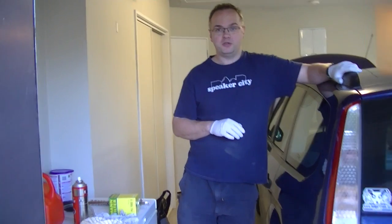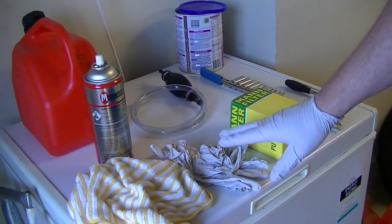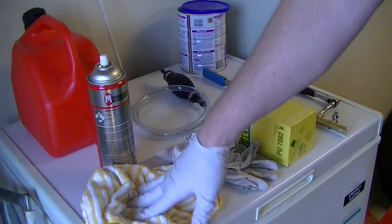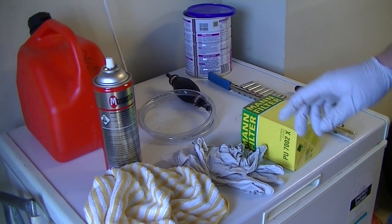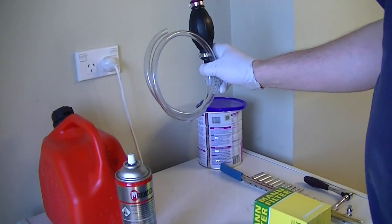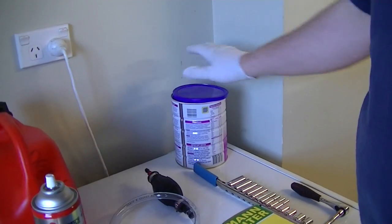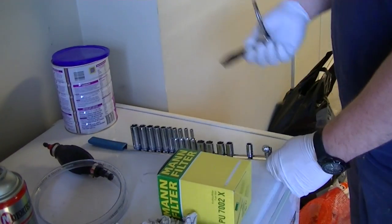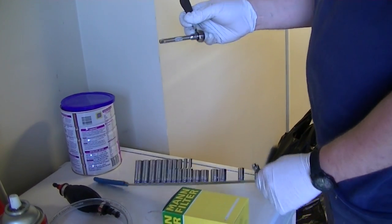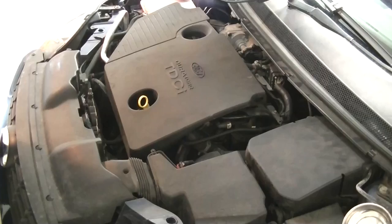So next I'll show you what tools we're going to need. Okay, so here are the tools you're going to need. So of course you've got your filter. You've also got some gloves, because diesel's nasty, oily stuff that you'll never get off your hands. Some clean rags, some degreaser or brake cleaner. Some fresh diesel. A priming pump. You can use whatever you want, but this is what I use. A jar to help with the bleeding. And some basic hand tools. So this quarter inch socket set should cover everything you need. And let's hook into it.